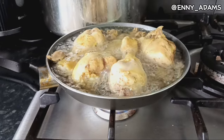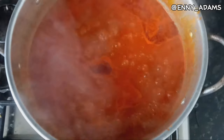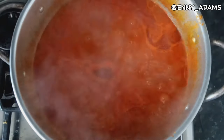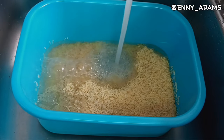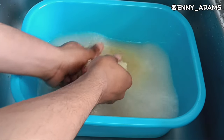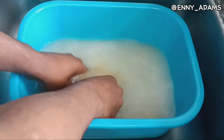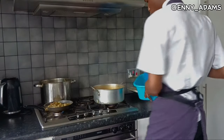Oh my God, look at this sexy chicken — I can't wait to dive into this. I just narrowly escaped because oil splashed — thank God I wasn't close. When you're in the kitchen you always try to taste things, so I was tasting my gizzard. Now this is my Jollof soup base ready for me to put the rice in. I get my long grain rice, wash it several times — two or three times — to make sure the water was clean.